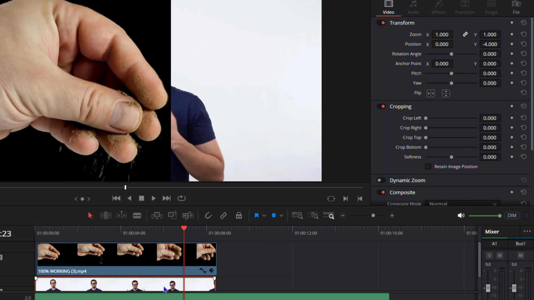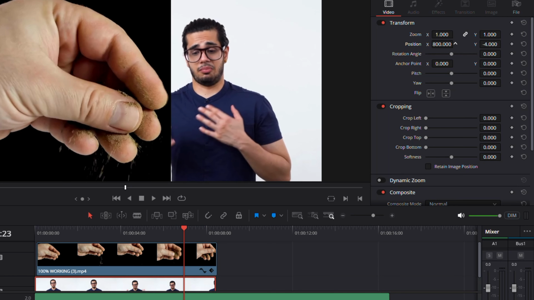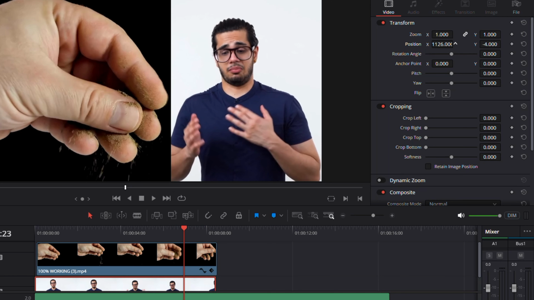So you want to select the second video, which I'm doing here by clicking this guy, right? And then from here, I am going to go ahead and play around with the Y value. So I'm going to drag this Y value towards the right hand side. And as you can see, the guy is now moving towards the right. And that's it. So once I position him very nicely there, you see that I have him available to me right here.